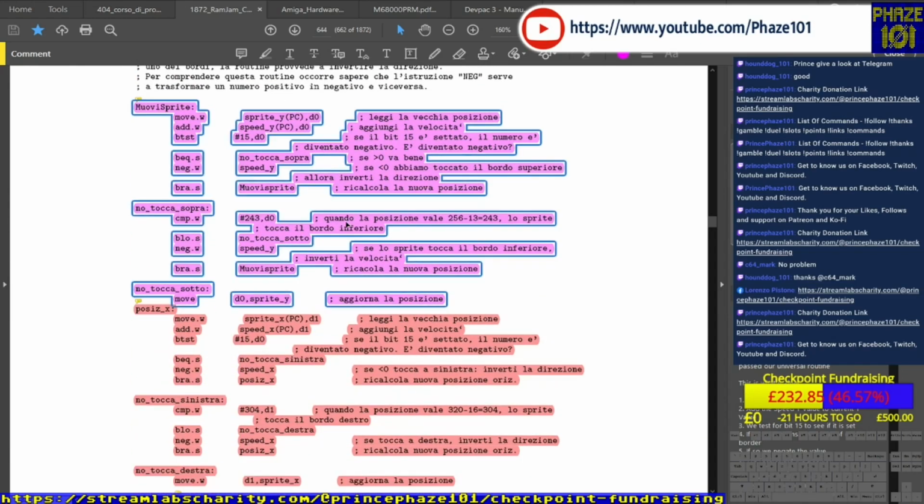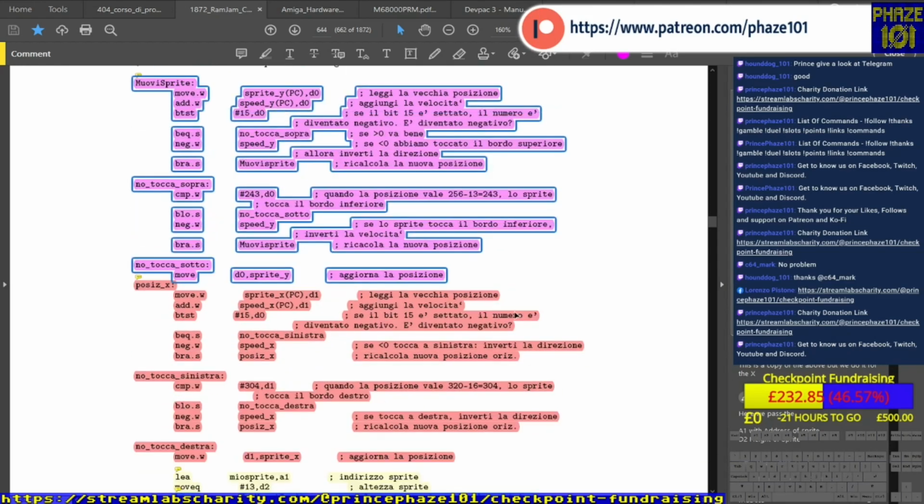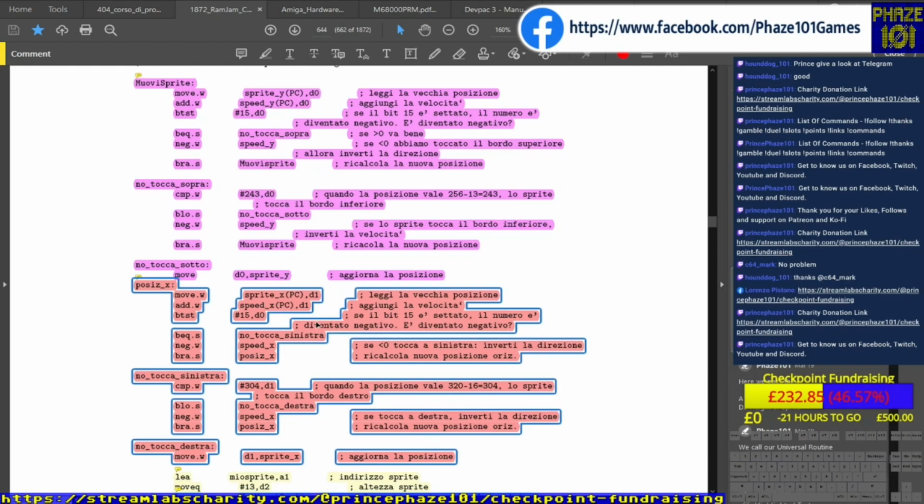And this is the routine. Okay, so first of all, the code is duplicated. Here we are moving the sprite in the y, and here we are moving the sprite in the x, but it's the same code, just working with different registers and different data, because we are using the x instead of the y.